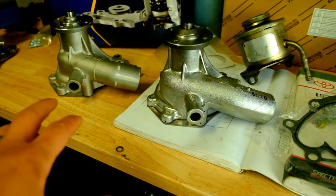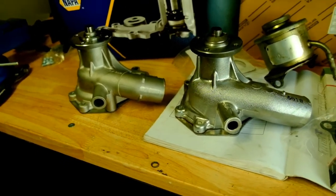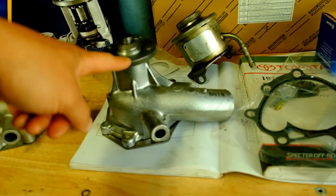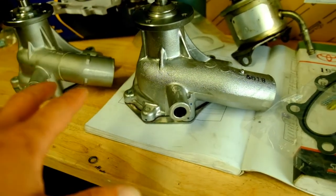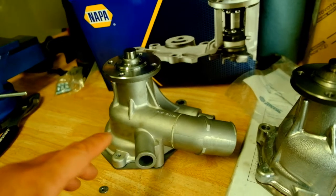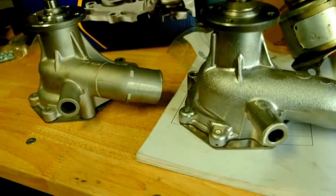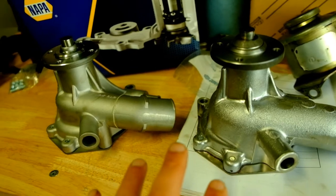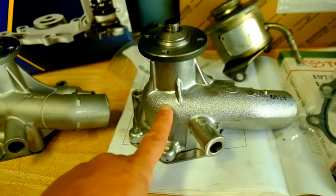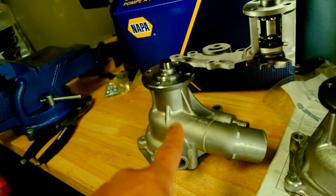On my workbench are two different water pumps for my 1983 Toyota Land Cruiser FJ60. One was purchased at Napa for $66, and this one is $120 from Vallet Hybrids. The big difference is one is an ASIN brand — a trusted name — and this is a Napa, though it looks like it's made in Japan according to the casting stamp. I thought I'd have a hard time finding the ASIN locally, but I ended up picking one up in Stockton, so I'll be returning the Napa.